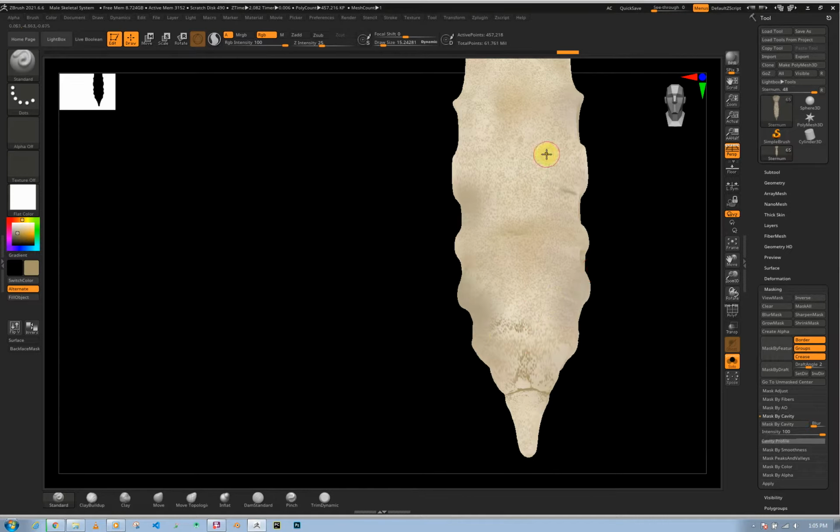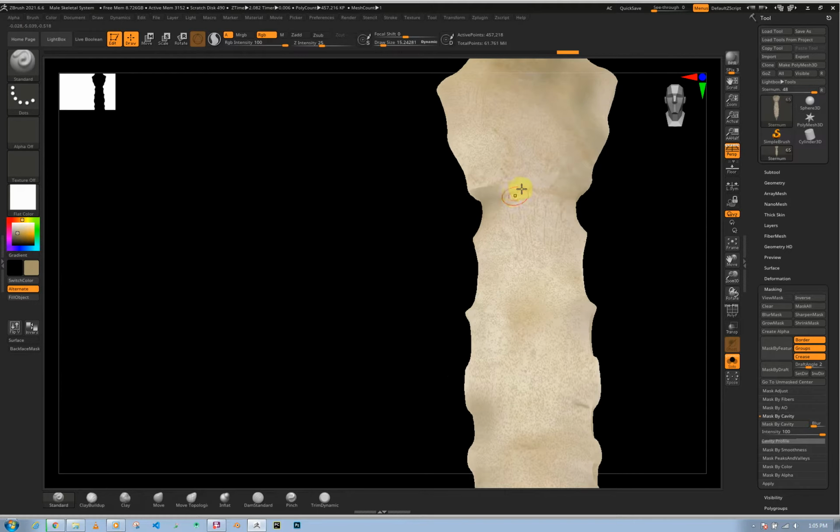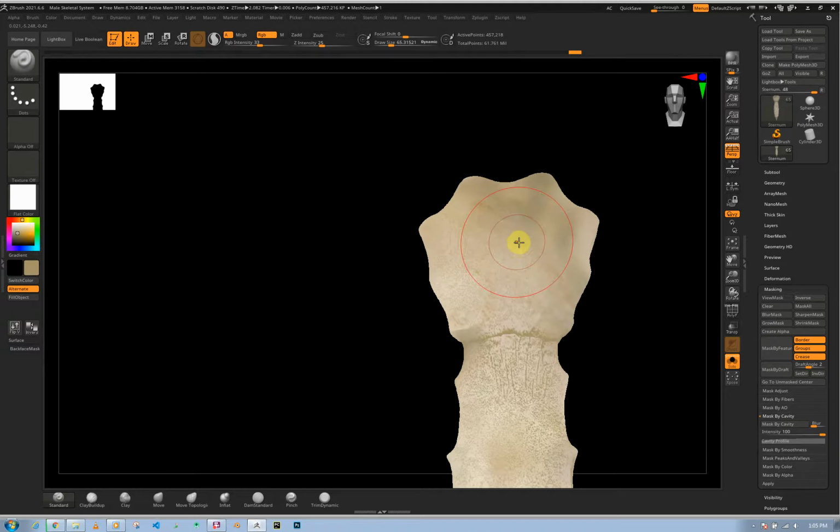So if you want to see it even more, and then just coming in like so, as you can see, you can use any color if you want to. I just chose this. You could probably dial down the intensity if you're not using a tablet. Right now I'm using a mouse, so anyone can follow along in these tutorials we're doing over here.